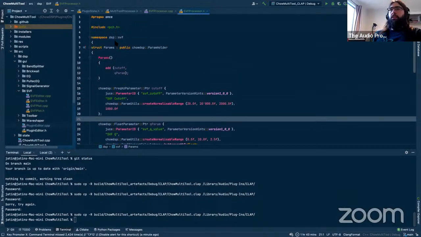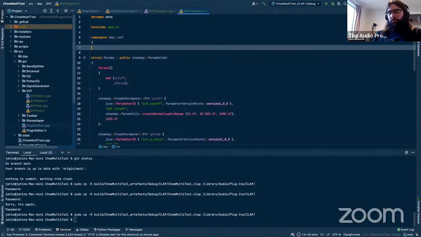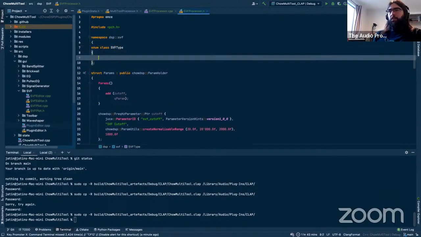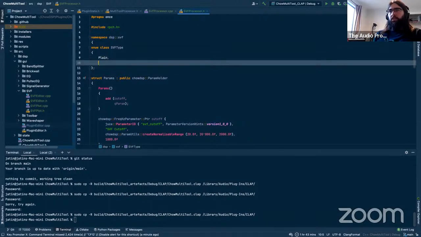Okay, so let's do a couple of enums here. We'll have an enum class for SVF type. And so we'll have plain, and then we'll have ARP, that'll be fun.